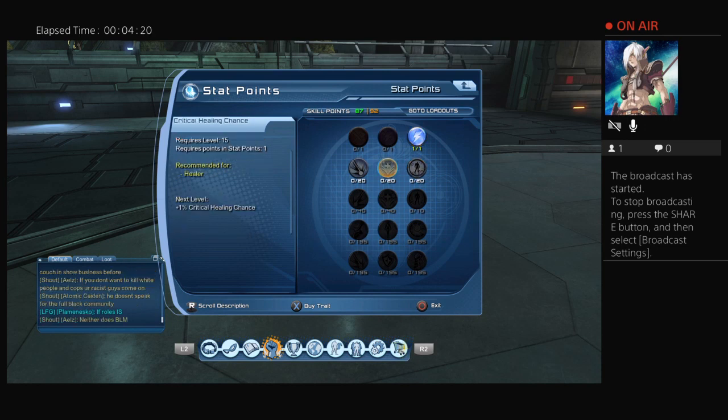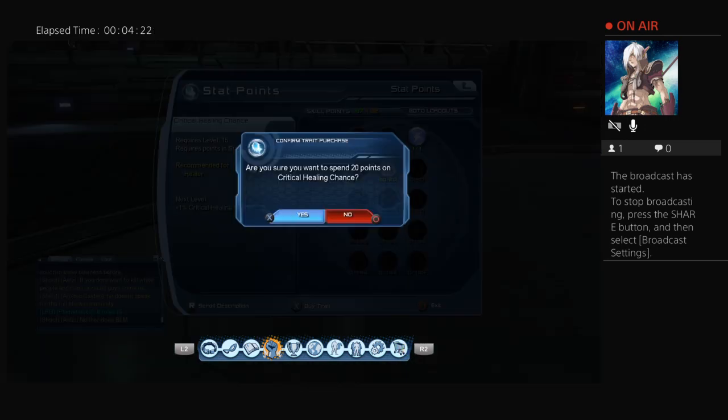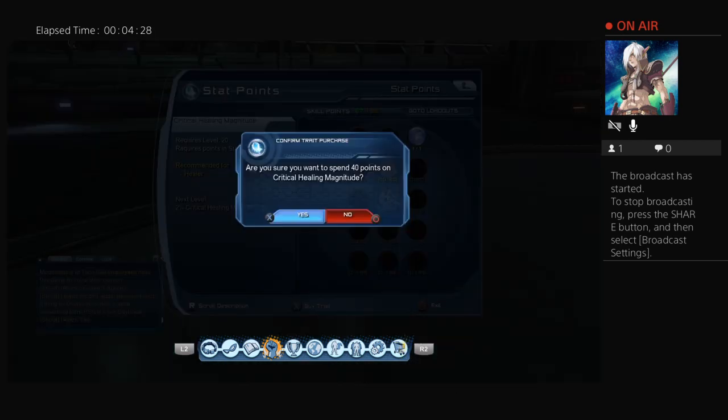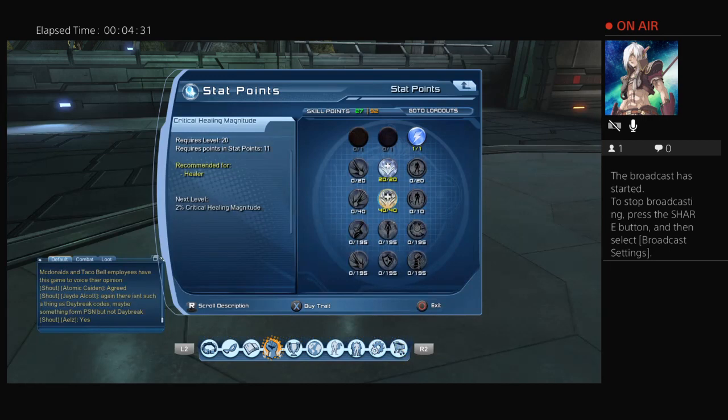Now what we're going to do here is grab all 20 points in critical healing chance and all 40 points right here in critical healing magnitude. So when you get your crit heals, it's going to be a really big critical healing magnitude. A lot of people would suggest restoration. I would suggest it too, only if you've got 150 plus skill points and you have 40 to 70 skill points remaining. But what we're going to do here is go might and power.